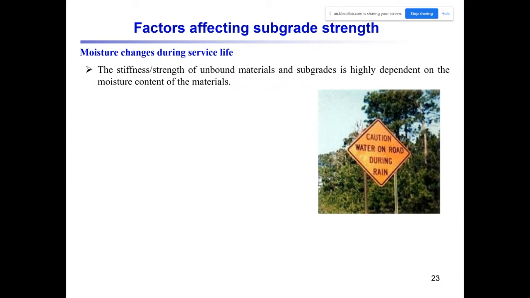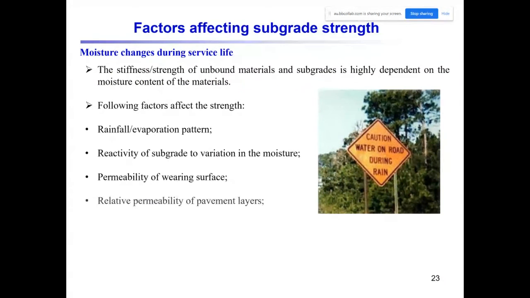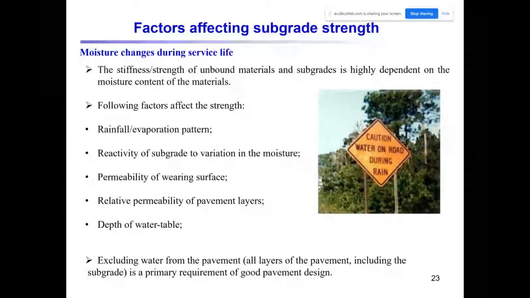There are also other factors affecting. These are mainly related to the moisture changes during the design life of the road. For example, the amount of the rainfall, again, it will affect the strength of the material. Whether we are dealing with reactive soils, the type of soil which is sensitive to the change of moisture. By increase of moisture in the soil, the soil will swell. These are the type of the reactive soil that we are talking about.